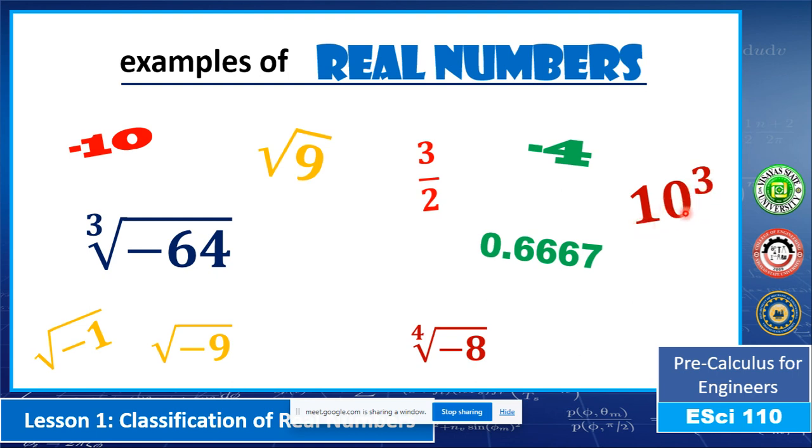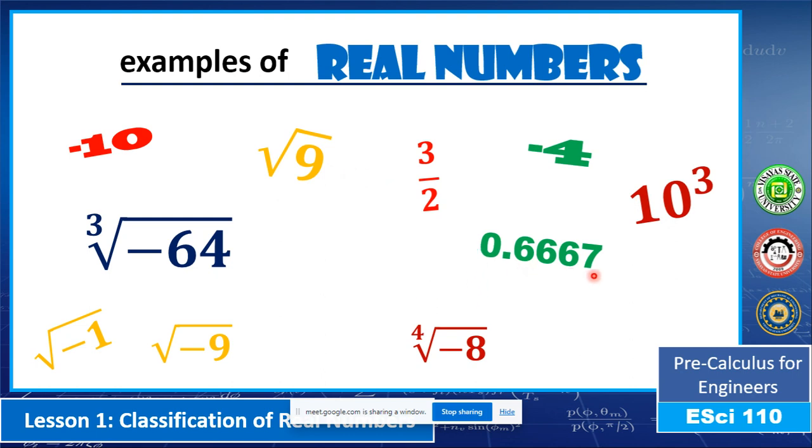It would be better, class, if you are going to simplify those numbers into their purest form. For example, 10 cubed, it could be 1000, or it is 1000. The square root of 9, you can transform into its purest form. It has two values, as I told you earlier, -3 and +3.